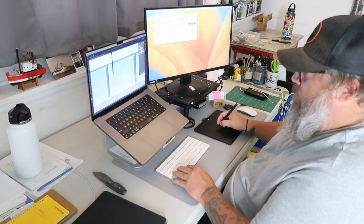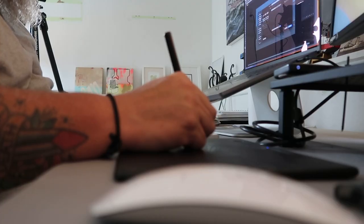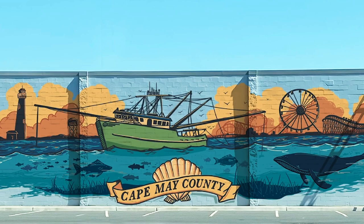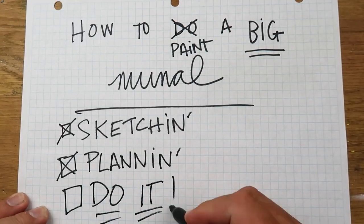I take that design, create a mock-up in Photoshop, show the client a rough idea of the final product, and then wait for their final approval. The second part of the process is planning. All these parts are equally important, but planning is what removes the intimidation of the whole project. I want to break the project into smaller, more bite-sized steps — what am I going to do every day, every hour? Just focus on that, not the entirety of the project. Now that I've planned the daily goals for each step, it's time to get started.